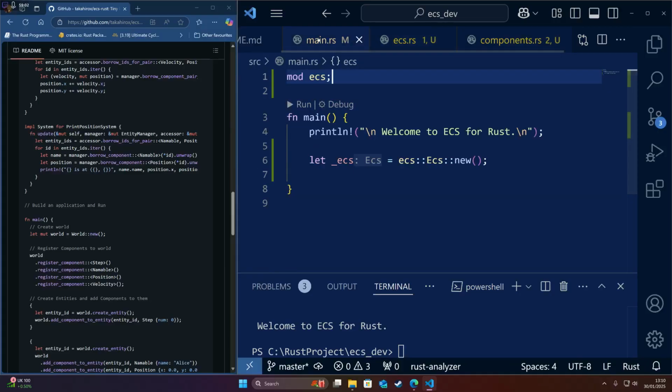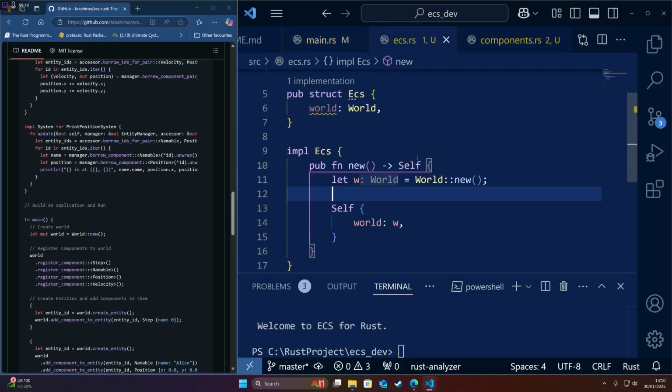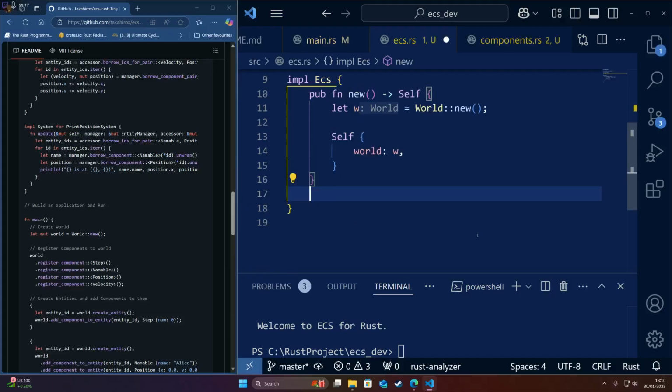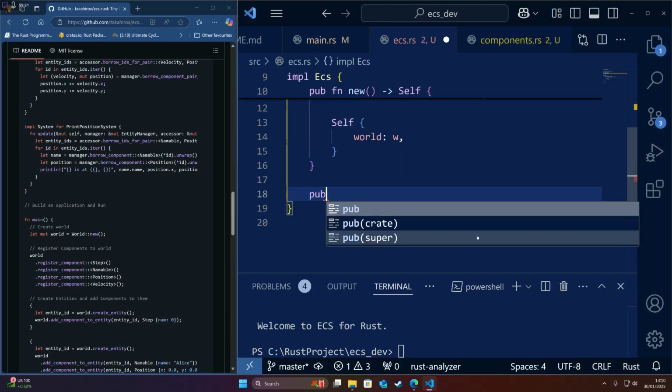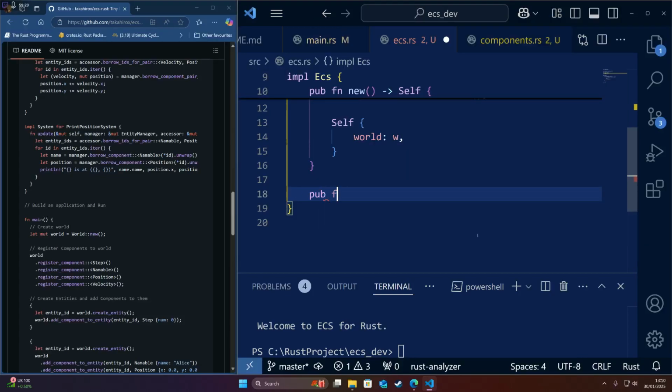Okay, let's look here. We've got an ECS. Let's run it. So public function run.